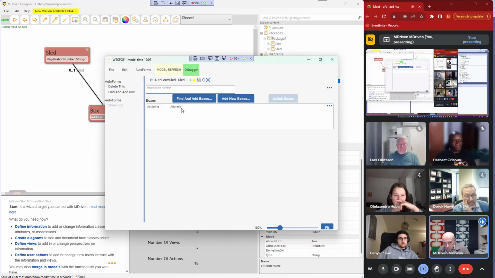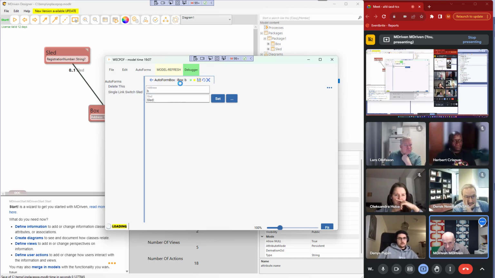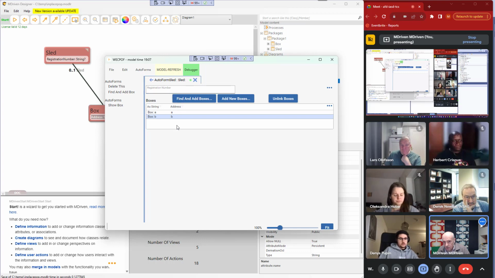So a new sled, and gonna add a new box. And this is sled AAA.